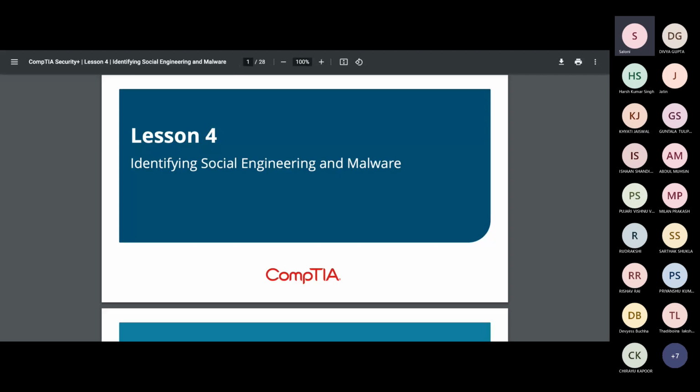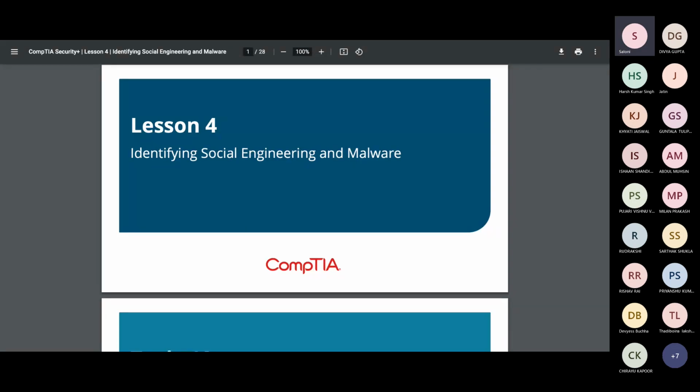Yes, I know, Priyanshu, but those things are best relatable if we do those concepts in the lab. That's why I would like to complete this chapter, which is all about identifying social engineering and malware, because this is an important part of security as well. Quiz one is approaching on Friday, so we need to cover this syllabus. So that thing can be covered in the lab, because all of such things are practical. It would be great if we can do such practical things in the lab, right?